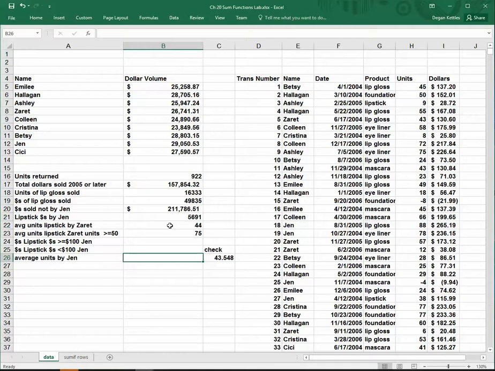Alright, so as it relates to average functions, this next question is the average number of units sold by Jen. Okay, now this one only has one criterion associated with it, and so I will type in equals average, and then I will do if, but I'm only going to filter it based on one thing, so the average if without the S works fine.